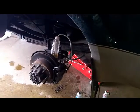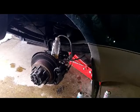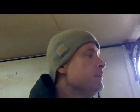I have replaced that already, and I'm waiting for my buddy to come over so I can finish bleeding these brakes on the truck, because that driver's rear caliper was hanging up. I was going to change the hose, thinking the hose was the problem, and I took the hose loose before I took the caliper off, and I couldn't even move the pistons in the caliper. Brand new reman caliper from like February. I replaced both the rear calipers and all the pads and rotors and all that stuff, and this one crapped out on me, and it's been intermittently hanging up. So I've got it back on, and I'm just waiting to bleed it out.